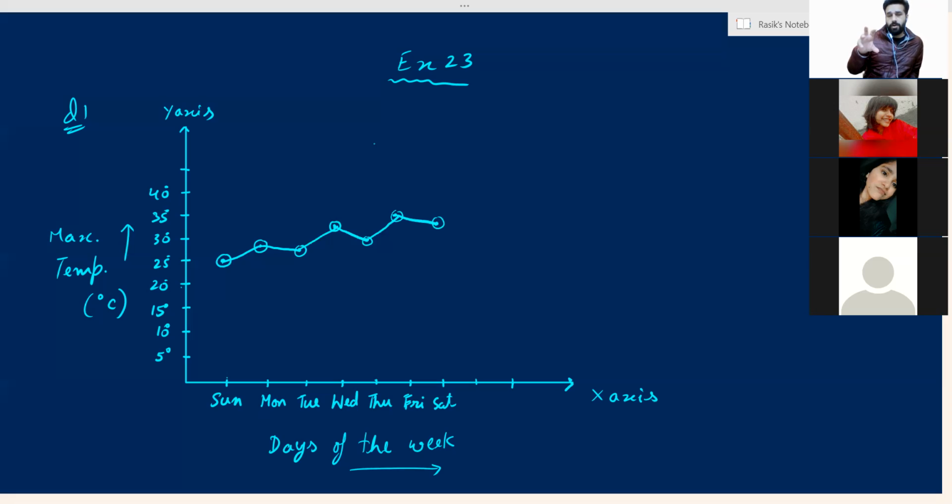If you want to make it a little bigger, the points are coming very near, you can take one block equals to 2 degrees also, but for that you will have to start your graph right from the bottom. Okay, right from the bottom, and then it will almost take the whole page. You can do it like that also. Got it, all of you? Very easy, simple thing. Start drawing this in the graph papers that you have.